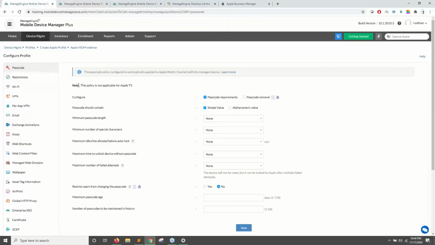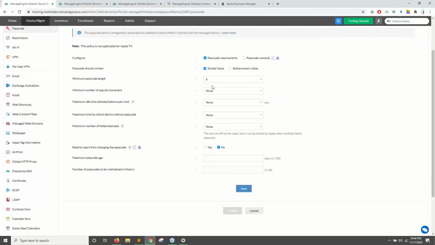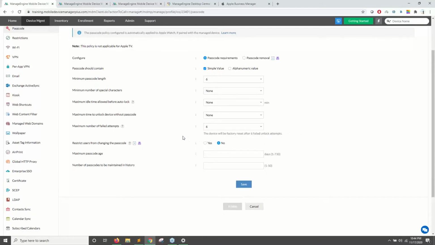First comes the passcode. This is the first level of security which we can apply to all the devices to prevent data breaches. As an admin, I would like to keep a passcode of at least 4-digit or, let's say, 6-digit onto my devices. Then you can choose the passcode length to be at least 6-digit. And if you want to include any special characters, you do have an option here. Moreover, if anyone tries to unlock the devices by providing a wrong passcode more than 6 times consecutively, the device will automatically reset. The users will also get a prompt stating you only have 4 attempts remaining, 3 attempts remaining, and then it automatically resets if all the attempts have been exceeded.